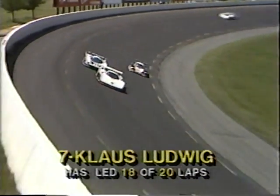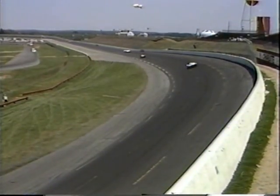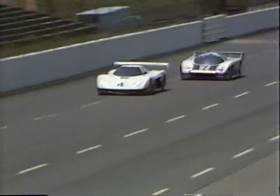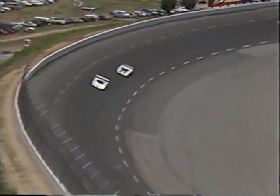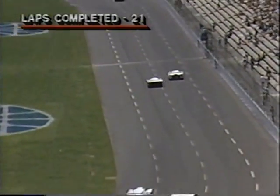There's the Probe drafting up behind that Chevrolet. They passed the Camel Light car. Let's put another lap down on him. Here's the Probe trying to probe his way past that Chevrolet engine Lola, which is going surprisingly fast down the back straight. Carson Baird holding him off for another whole lap, unless Klaus Ludwig can put one on him going through here on the brakes. Carson Baird with 11 IMSA victories.